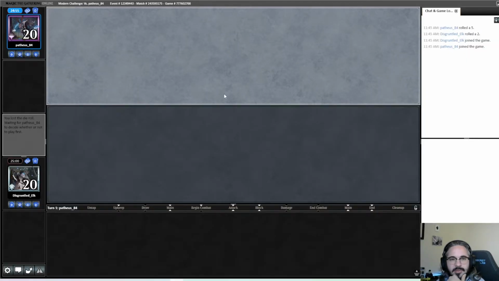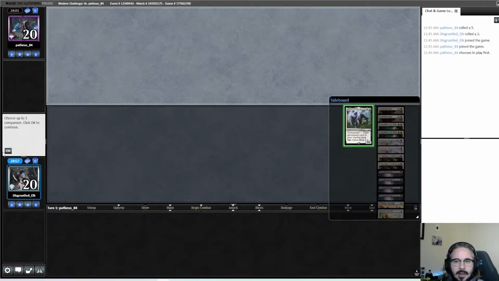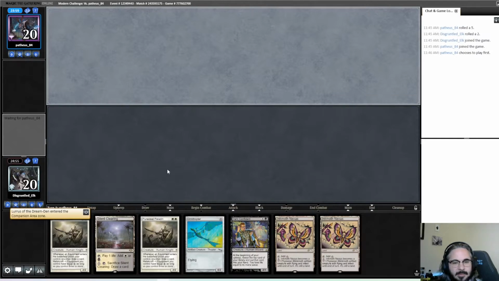All right, and we are back for round 3, currently 2-0. Lost the die roll. Unfortunate, but that's fine. Against Pathius 84. I feel like I recognize the name, probably from results or something. Let's take a look. It looks like they play a lot of Cascade decks. Okay. Doesn't mean they're currently playing Cascade, but we'll see if they have a companion. They do not have a companion. Smells like a Cascade deck to me.